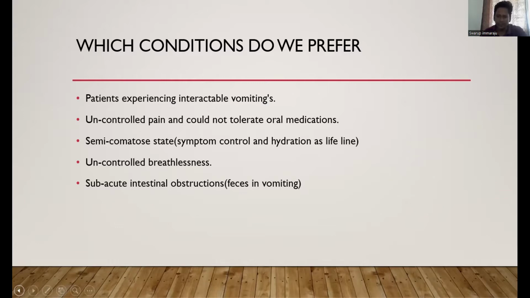When you start following such good principles, you see a lot of changes in the patients. With all the education and information shared with the family and the patient, that your pain is not under control and I want to change it to this route, or you have intractable vomiting and I want to change it to this route. Because many patients see needles poking some place apart from the intravenous route, they may become tense about this kind of new administration of medications. It is not so familiar for us. Even for the first time, many of our people are hearing about this. But still it is safer, and it is helpful for many drugs to be administered through this route. So have this in mind.